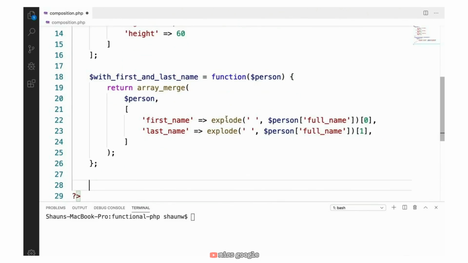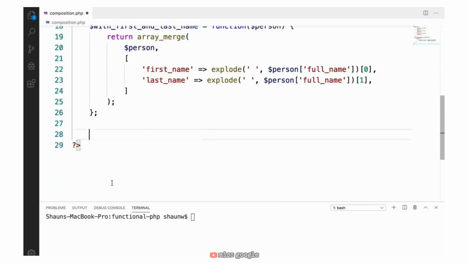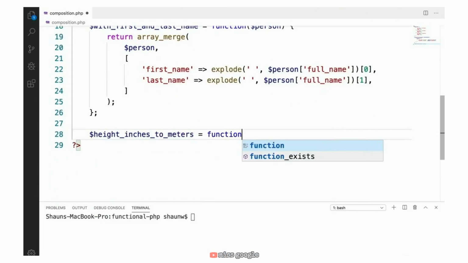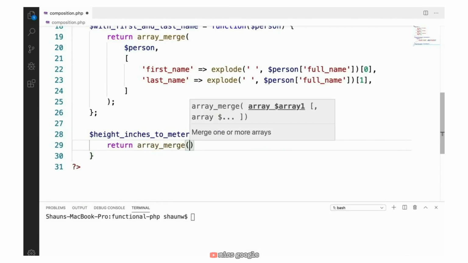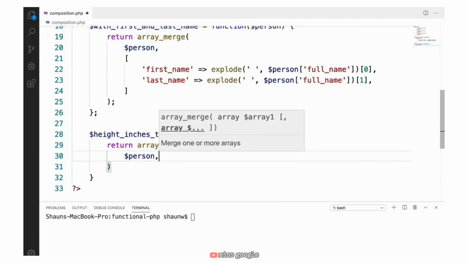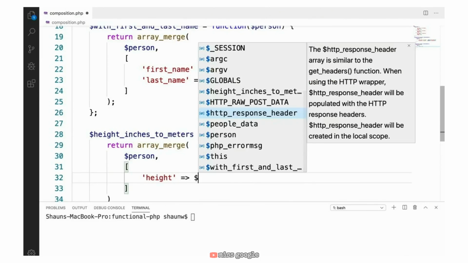Now let's move on to writing a function that'll convert a person's height measurement from inches to meters. We'll call this function height inches to meters, and what it'll do is take a person as an argument, and we'll say return array merge person, and finally we'll modify the height so that it's in meters instead of inches.